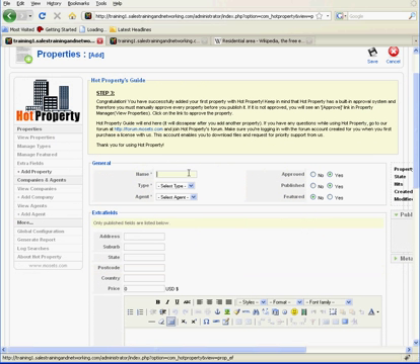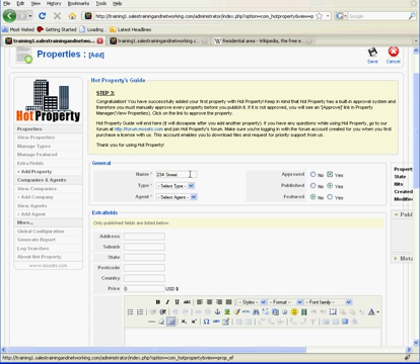Name. This can be either the name of the property or something like a nice house with two-car garage or something like that. I like to use just the address though. Say I think I got a 123 street, so I'm going to make this a 234 street. 234 street is going to be the name of this one.